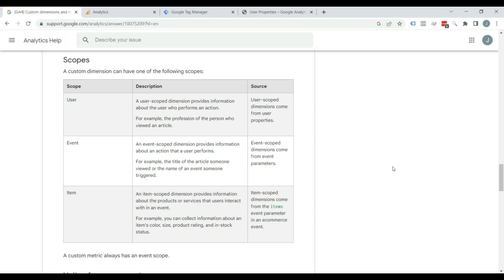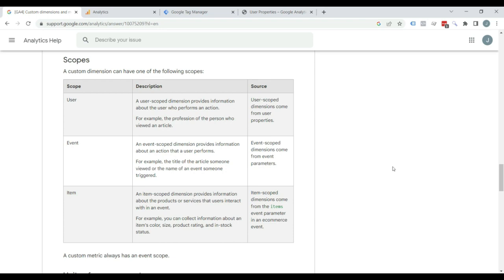When you send a parameter about a user, it is called a user property, and if you want to see them in the interface of Google Analytics 4, you must register them as a user scope custom dimension, and in this video I will show you how to do that. Now let's take a look at several examples where it makes sense to use user scoped custom dimensions to send that kind of data.